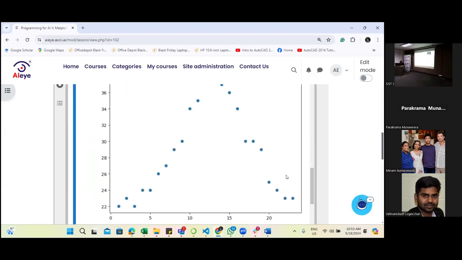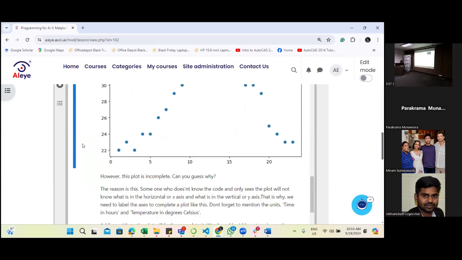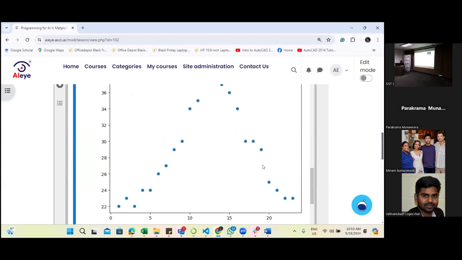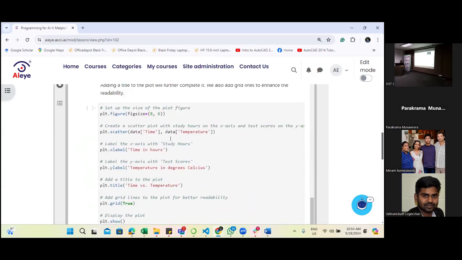So now what we'll do is, this figure is a little incomplete. Why? If we see the figure, we should have an X and Y label also, right? We need to have X and Y labels. We have to have points. Can you just guess what is the point for 6? It's not here. You just randomly go here and see, okay, this might be the point for 6. So this is an incomplete graph. So we need to add the figure title and everything, right?